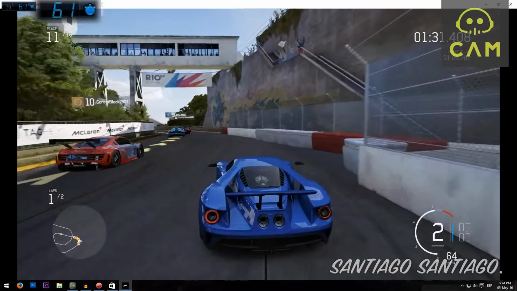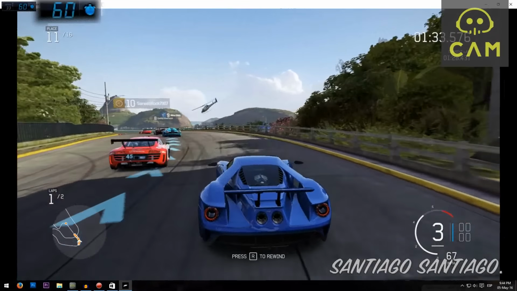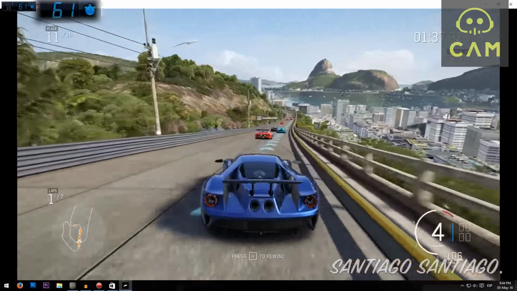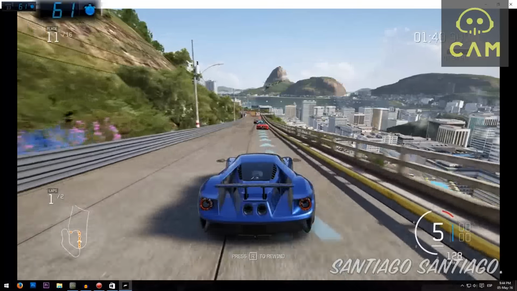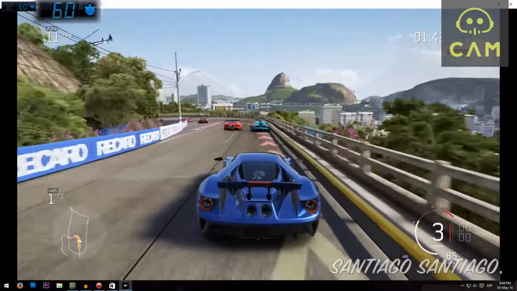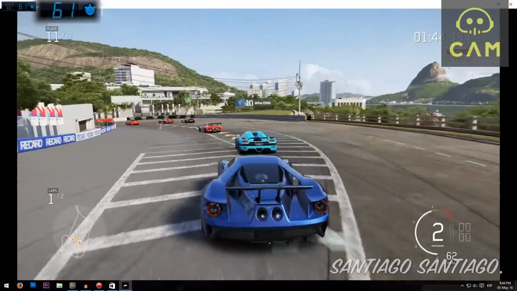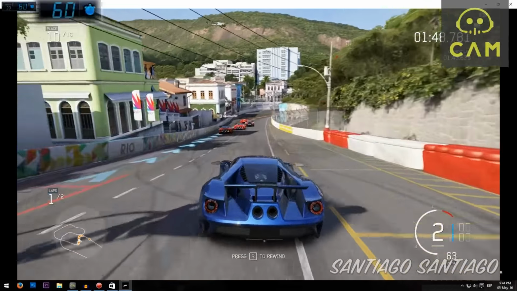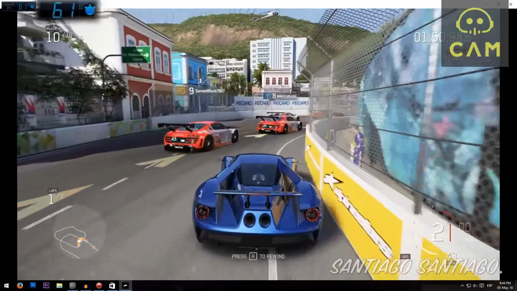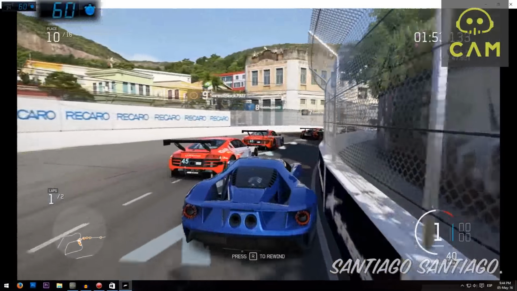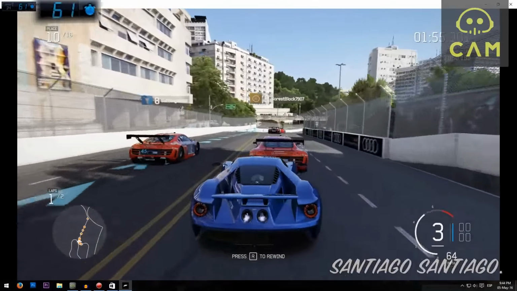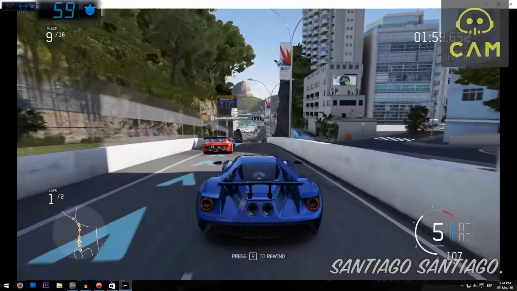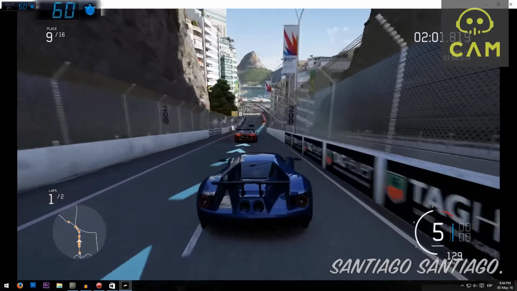I mean, look at this, the shadows are still there, the reflections too. And the game runs, yeah, the shadows are kind of terrible on your own car, but it runs at 60, so that's what matters. So yeah, 1080p 60, this is what we get. We can get stable 60, as you can see, with some overclock. Without overclock, it usually runs at 48 to 60, kind of all over the place, which is unfortunate.